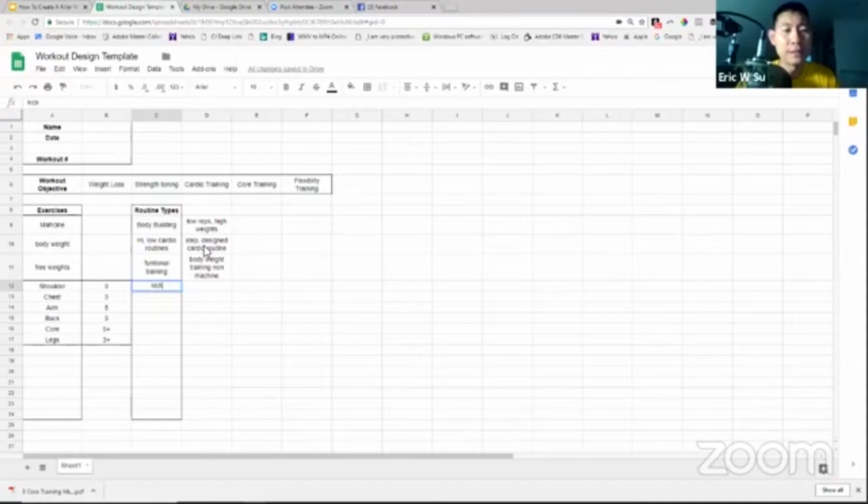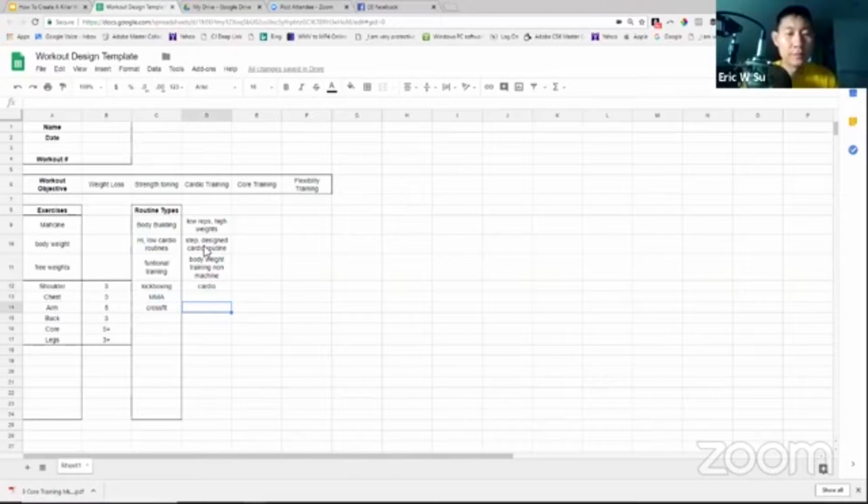And so there was probably this hybrid of a kickboxing routine. Kickboxing is more of a cardio style. There was such a thing as, what is it called, MMA style routines. I can go on and on. Let me make sure I put CrossFit routines.